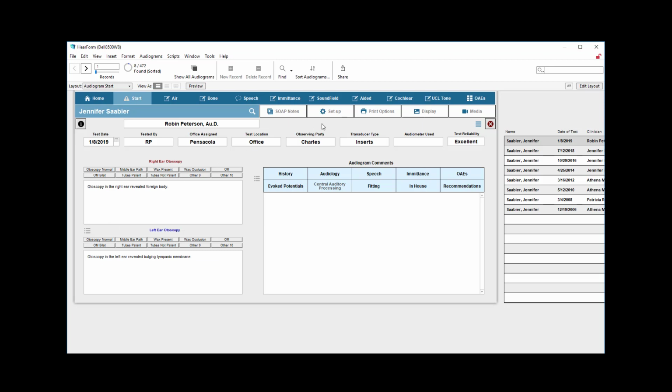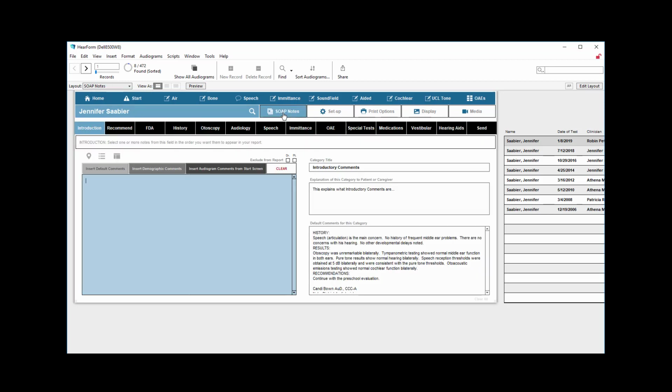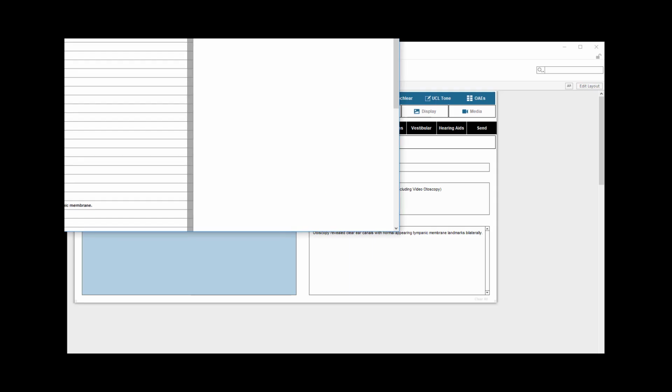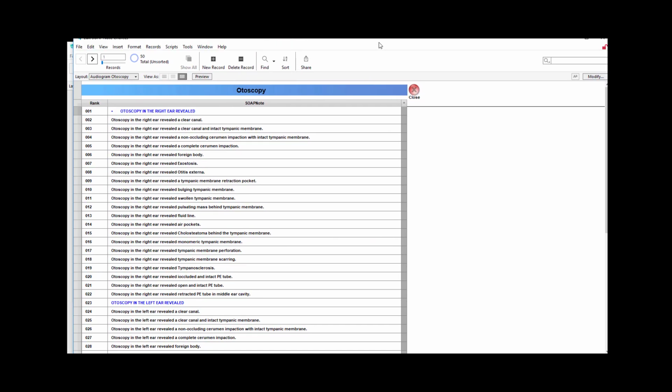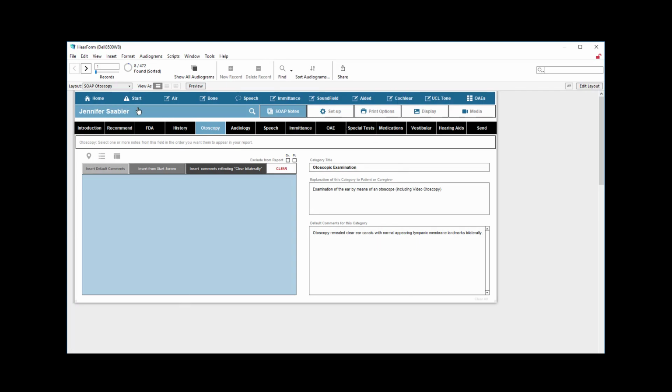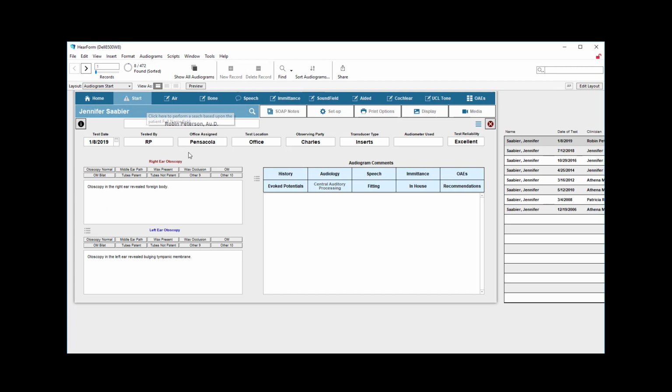So how do you set those up? I'm going to show you in the SOAP Notes video much easier later, but under otoscopy in the SOAP Notes part, I can click this button here and set up all, let me make this smaller so you can see it here, but I can set this up to put in all my own choices in that drop-down list. It's a much more extensive way of doing it, but you just have those different options as we go back to the start screen here. So very easy to enter your otoscopy results right there.